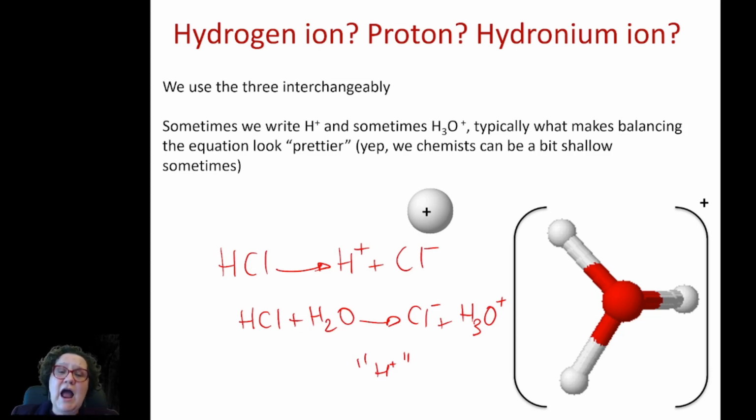If you think about it, hydrogen has only one proton and one electron. If hydrogen were going to lose that electron and become just the proton, you literally would have a proton, so a nucleus with no electrons. That would not be stable. That would be too reactive. You're not going to have a nucleus of hydrogen floating in your solution. What you have is the hydrogen without electrons attached to a molecule of water to give you this H3O+ structure.